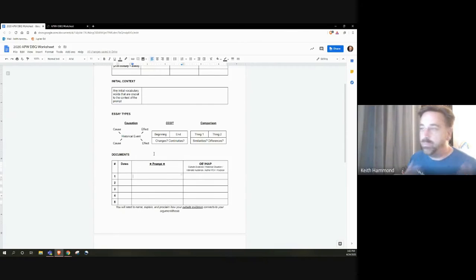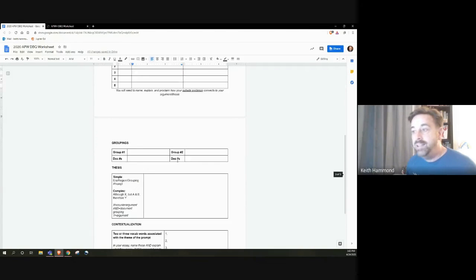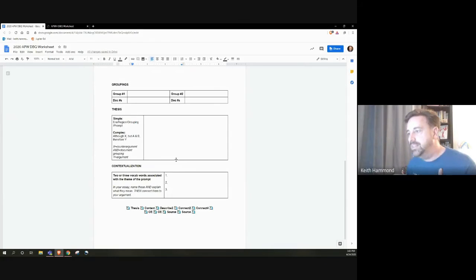And then depending on how the prompt is written, there could be a possibility it might be asking about effects. So if you're weaving the causes throughout, that could be it. Same thing, the opposite skill basically, for comparison or CCOT. What I teach my particular students is to not worry about the unicorn point. Now, if a flash of inspiration, if a lightning bolt hits you and you're like, oh yeah, I totally got it, then sure, from the very beginning, go ahead and weave that in.